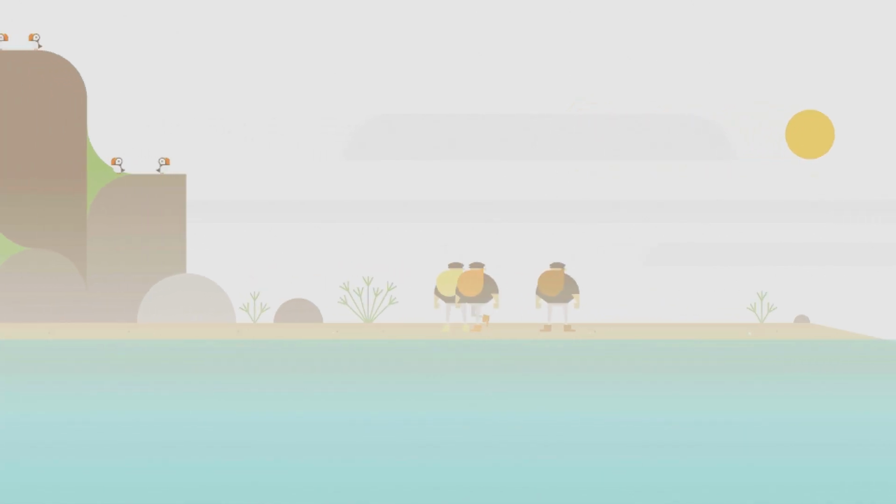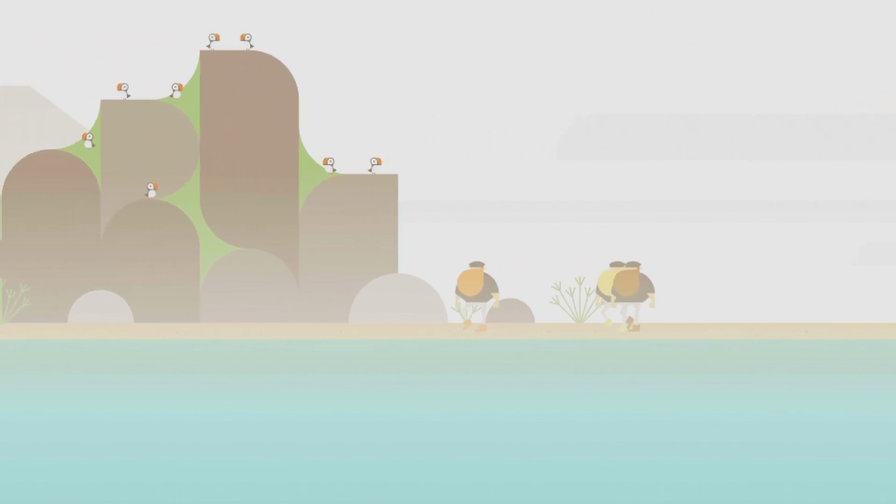So now we've come back to this island, we can head back off to the left again when the game decides it wants to give me control. And back we go.